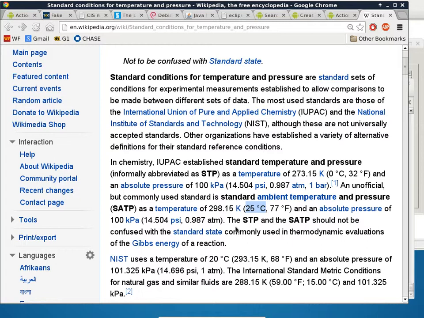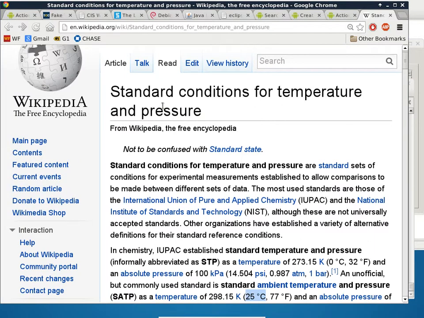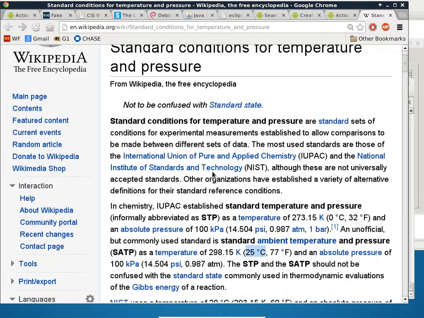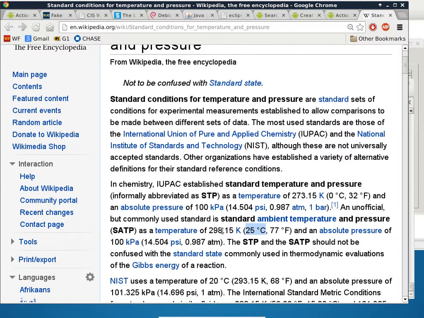I couldn't figure out what the T was. Oh, it's just atmospheric. So in this case, it's a scientific kind of thing. When you say standard condition in the chemistry class, it automatically assumes both the temperature and 1 atm.